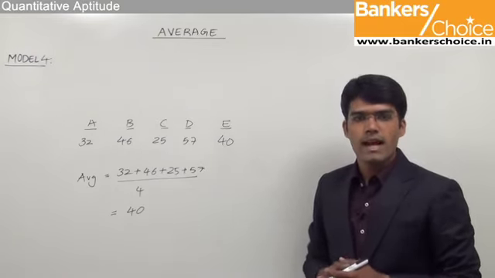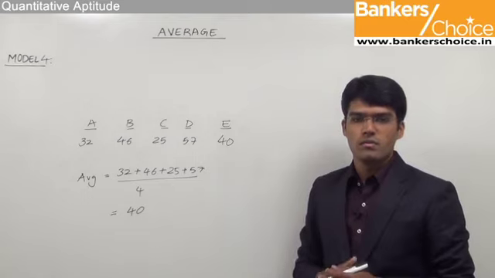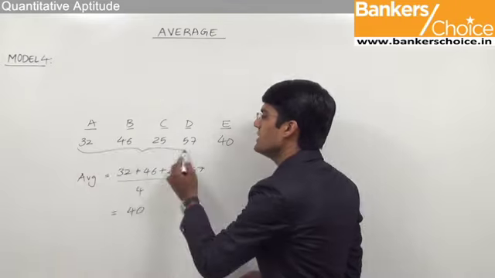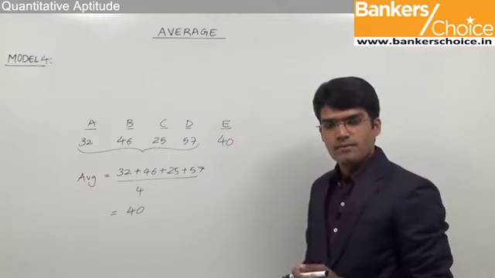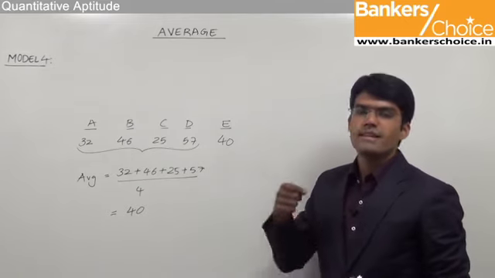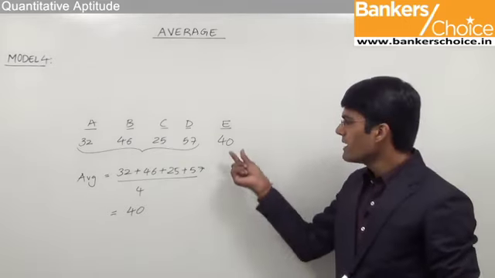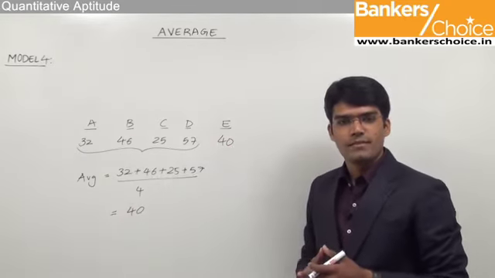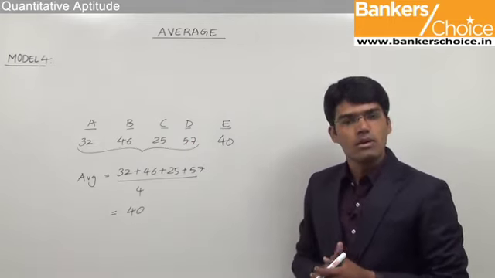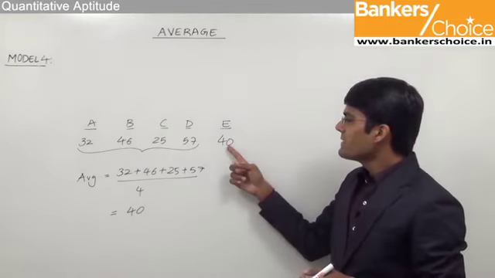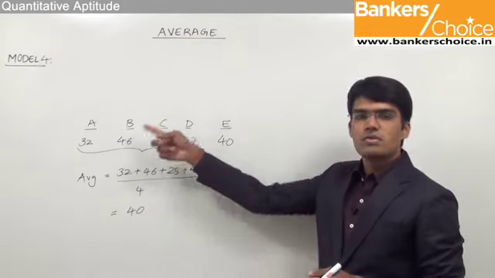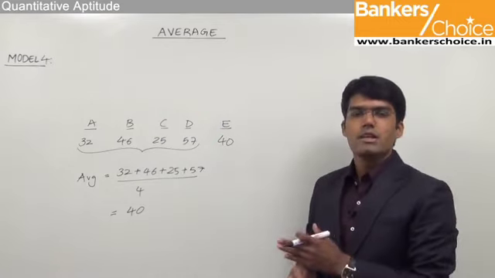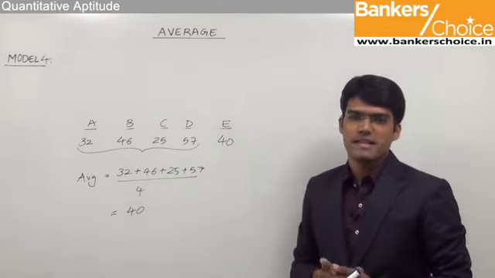Because we very well know that average is nothing but the equal distribution of all the values. Now here already the equal distribution for these 4 values is 40 kgs. And now a fifth person has come whose weight is equal to 40 kgs. That is nothing but the weight of the fifth person is equal to the average weight of the 4 persons. And since we are following equal distribution, we can say that E's weight is the same as the equal distribution of all the 4 persons. So overall, for all the 5 persons, the equal distribution of weight remains the same, that is 40 kgs.